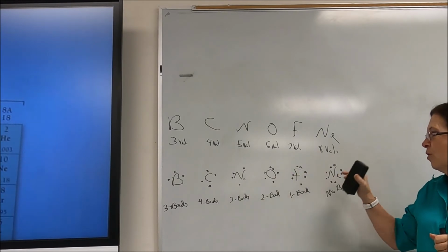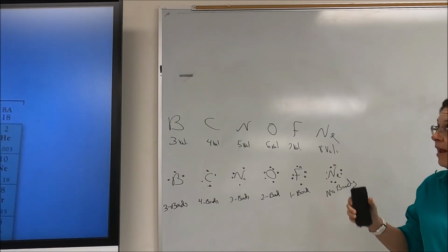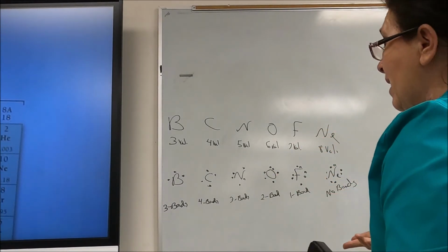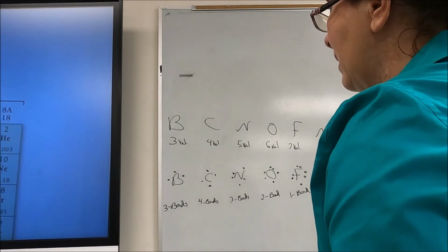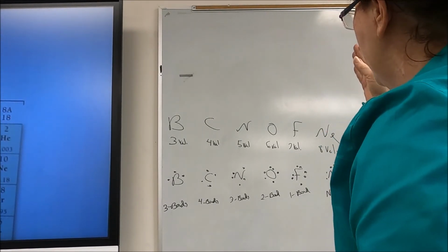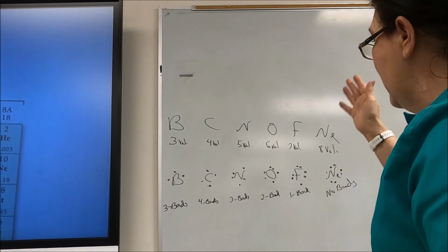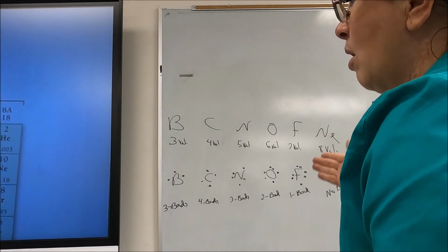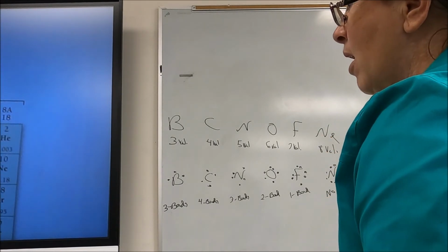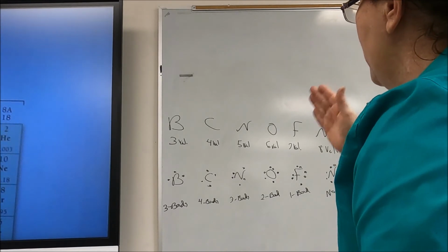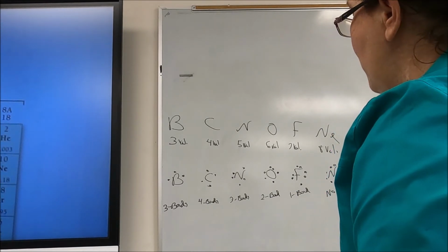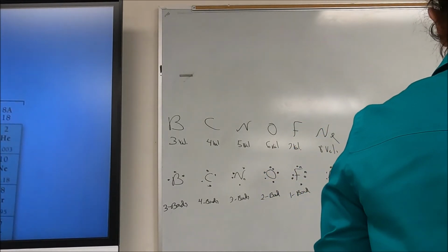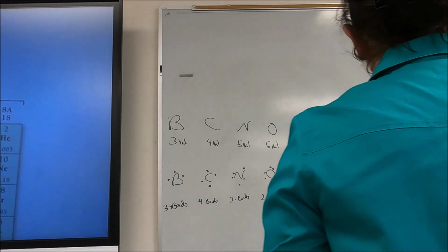Carbon, nitrogen, oxygen, fluorine, they all want to look like neon. And they're representatives of their family. So chlorine, bromine, iodine are all going to behave like fluorine and want to make 1 bond. Oxygen, sulfur, selenium all want to make 2. Nitrogen, phosphorus, arsenic want to make 3. Carbon, silicon want to make 4. Boron, poor little boron, we'll talk more about him. He can only make 3. And even if he makes 3 bonds, poor boron, he's just out of luck. He can't look like neon.